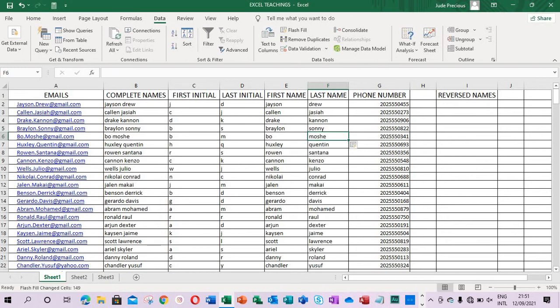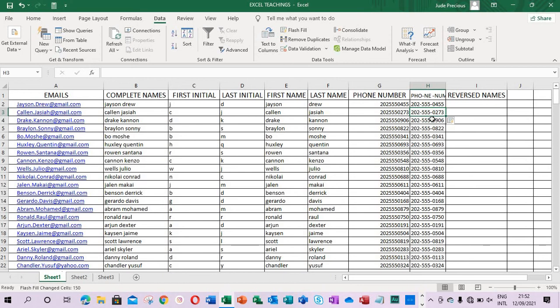So we are now in phone numbers. These are the presumed phone numbers for each of the 150 names I have in this spreadsheet. I want to separate each 3 figures with a dash. So I put in the number, tap the Enter key to get to the next cell. Then I press Ctrl plus E. And if you notice, Excel has filled in the numbers, putting a dash in between every 3. And then the last one, 4.